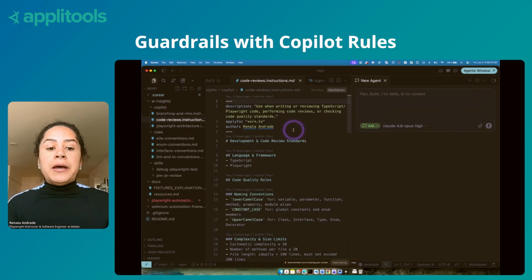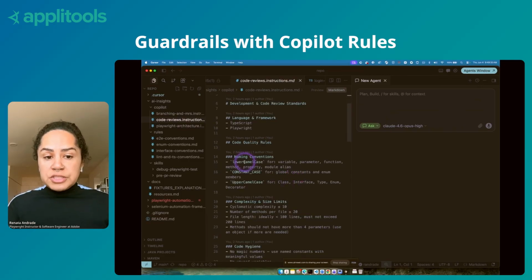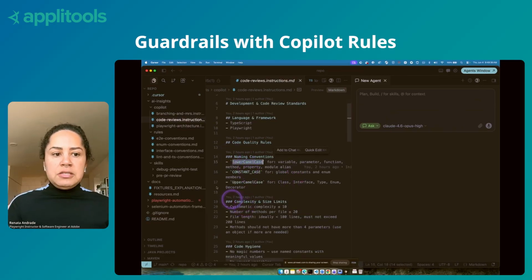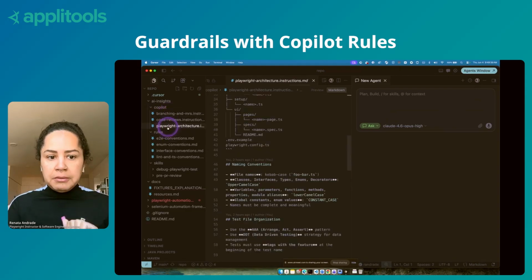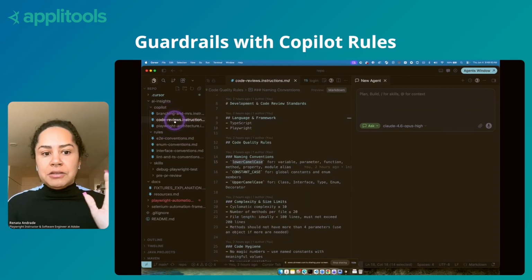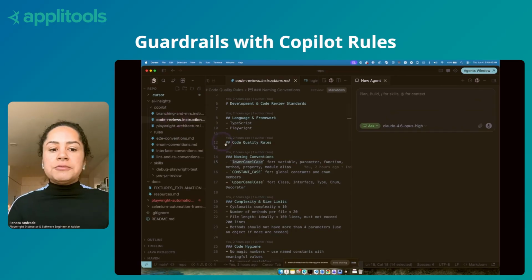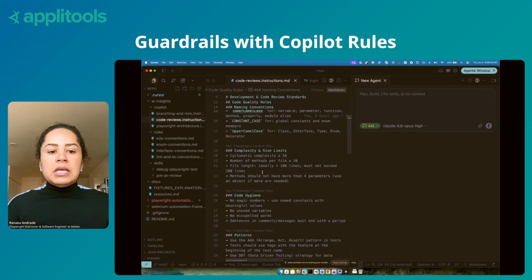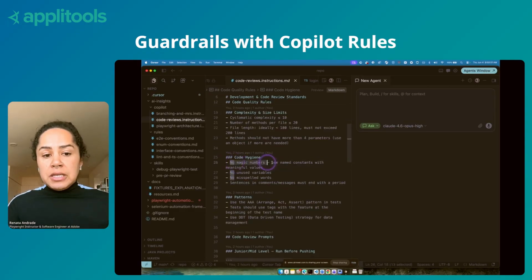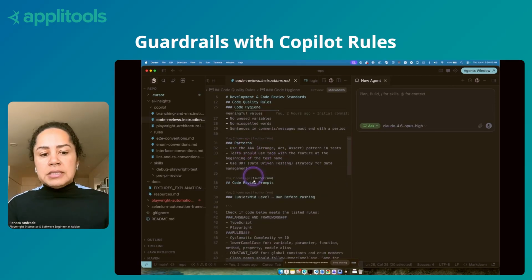I also have created code review instructions, skills or roles, depending on which AI assistant you are using. For example, check for naming conventions. Yes, I do have them written down here, but sometimes AI doesn't follow 100% of the rules. So I have these guardrails here to at least see if the rules are being followed, right? Some of them will be caught by Prettier, Linters, etc., but some of them won't. Magic numbers, for example, the patterns and etc.